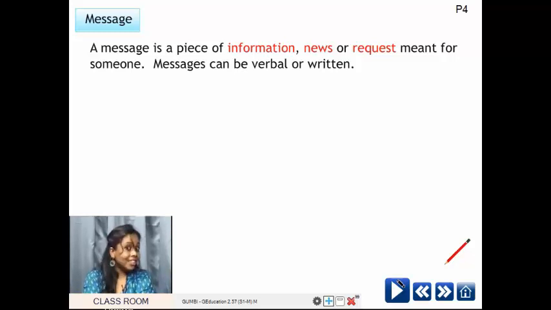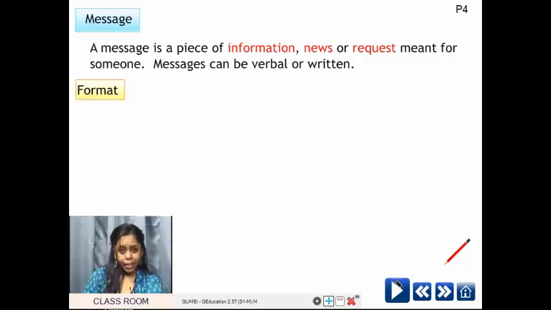And again, here also you found one verbal message. The conversation on telephone. Yes. The conversation between Mr. Rajappa and Siddharth, that was also a verbal message. They were talking on phone and Mr. Rajappa was giving a message to Siddharth. Yes. That was a verbal message. And when Siddharth passed on the message to his mother, it became a written message. So, here you found two types of messages, both verbal and written. Isn't it? Yes.